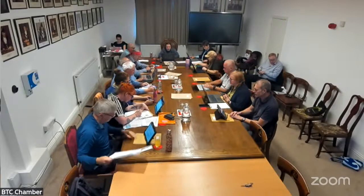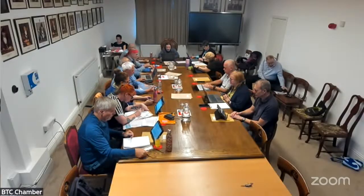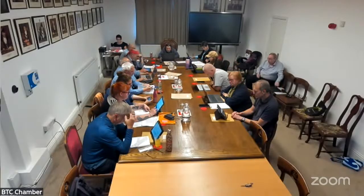Okay, item 3, planning application for land adjacent to 73 Morton Road. Variation of condition 1 related to application for appearance, landscaping, layout and scale of residential development, 12 dwellings. I hope you all have a look at the report that Catherine has kindly given us, covering the points on it. As far as I can make out, it basically is changing the numbers of the plots on the property. Catherine, have you got anything you'd like to add? No, that's exactly as it is. Okay, so anybody got any comments?